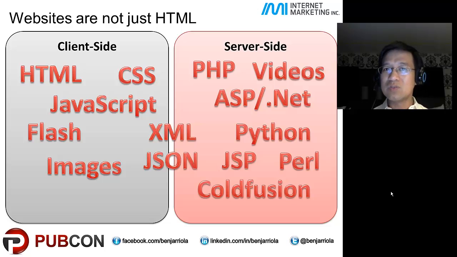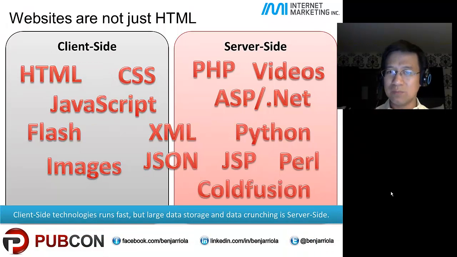Since it runs on the server, you have to pull it, you have to call it. It takes some time, the page has to reload. But the good thing is, anything that has large amounts of data that you need to process, it's ideal to process on the server and not on your computer or the web browser, because that would be slow. So for small effects, you want that happening on the client side, so you no longer have to fetch it from the server. But for large data crunching, it happens on the server.